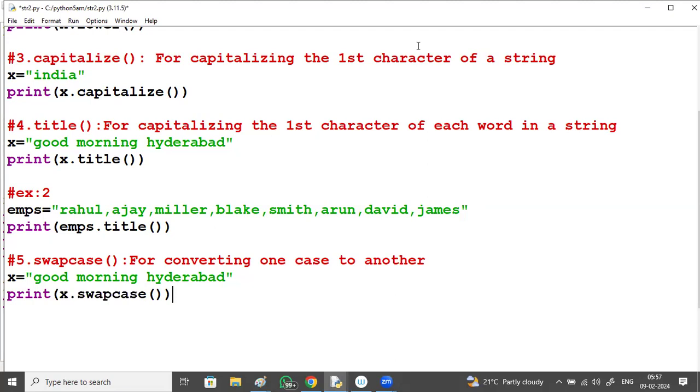If it is in lower, it prints in upper. If it is in upper, it prints in lower. It reverses.